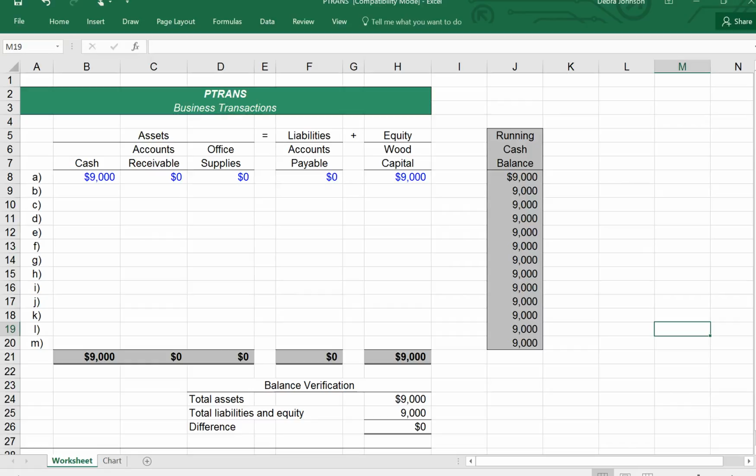In case you have forgotten the fundamental accounting equation, it's shown at the top of your template as assets equals liabilities plus equity. Just a refresher in case you need it. Remember that assets are things of value. There are many assets, but this simple problem only uses 3 of them: cash, accounts receivable, and office supplies. Liabilities are debts or monies owed to creditors. As college students, your debts may be many, if you are anything like I was when I was going to school. But in this problem, your only debt is entitled accounts payable.